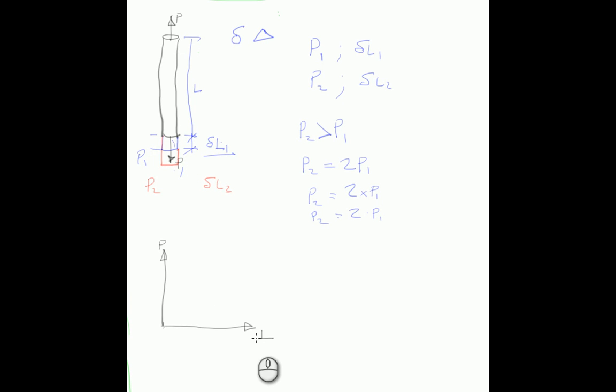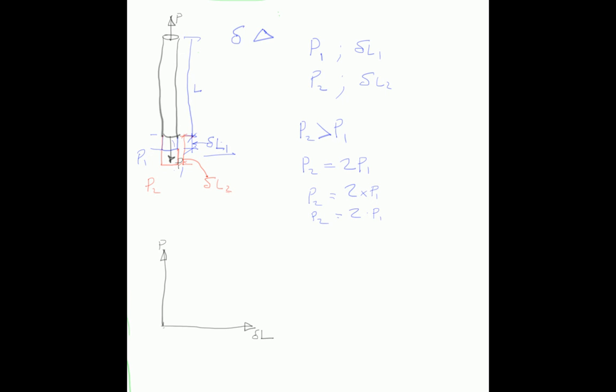We change this to the change in length delta L, because that's what we're interested in. We're interested in this extra length here and this extra length here. Let me just show what delta L2 is. Delta L2 is this dimension here. And this is delta L1.